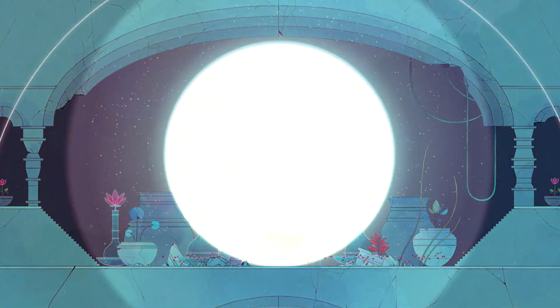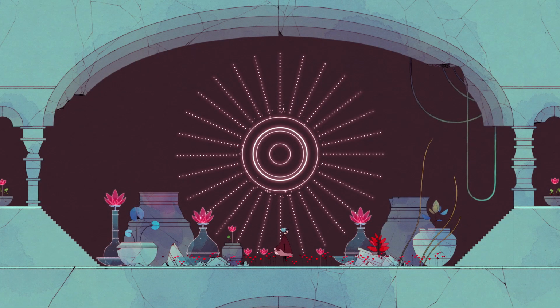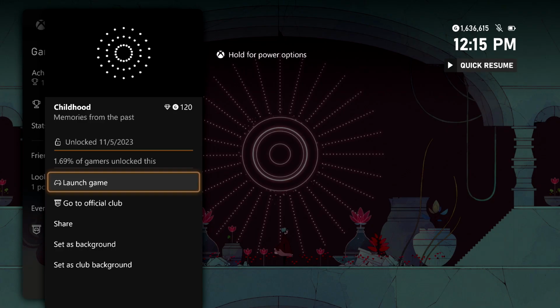That's going to basically end with you getting a bonus cutscene that we're not going to spoil, but once that cutscene is over, you should be good for this achievement. This one is going to be called the Childhood Achievement. It's for 120 gamer score, and that's all there is to it.